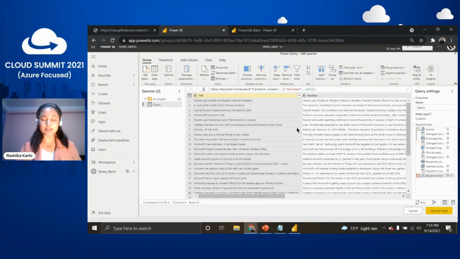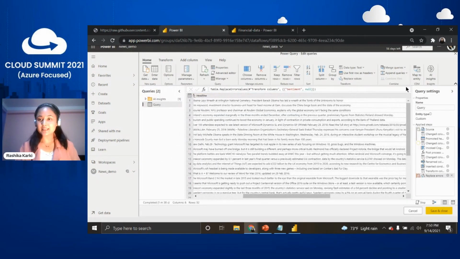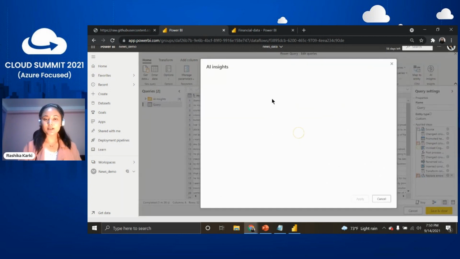But before I go into that, let me just quickly go over, seems like our data is loaded. So let me show you how you can stack up more AI insights on top of your query. What I can do is hit AI insights. Earlier we used the score sentiment cognitive services function. Now I want to go with extract key phrases. Again, it's taking a couple of seconds to load in. So let me just wait for it to load. For some reason, it's taking way longer than it normally does.